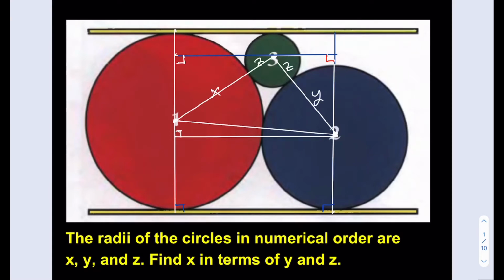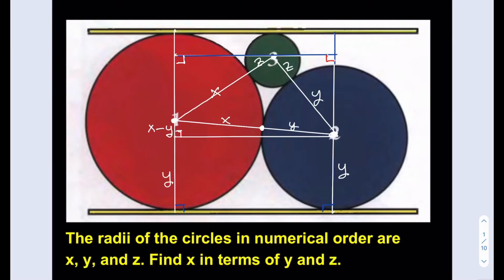Now we know that the radius of the blue circle is y. So this is also going to be y. And as you know, this is the center for circle number 1, which is x. So this piece is going to be x minus y, this little tiny piece. Okay. And as you know, this segment connects these two centers here and here. So this will be x and this will be y. Therefore, this whole segment is going to be x plus y. And this is going to be x minus y. So that's going to allow us to find the length of the horizontal segment.